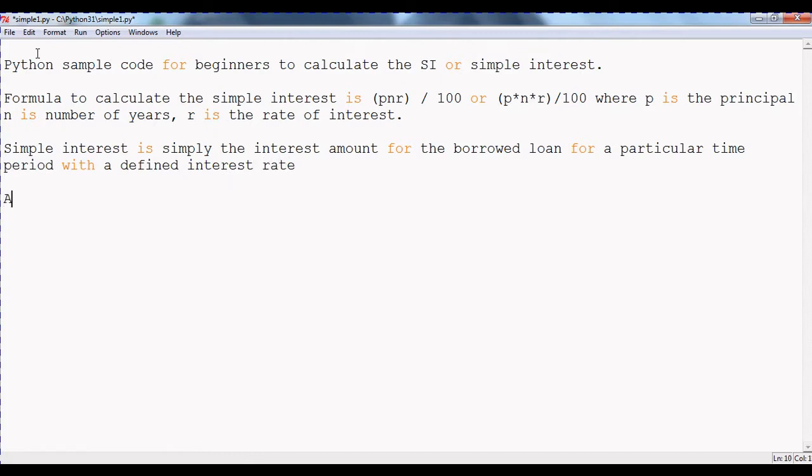Okay. The algorithm to find the SI, simple interest, is: Step 1, start.